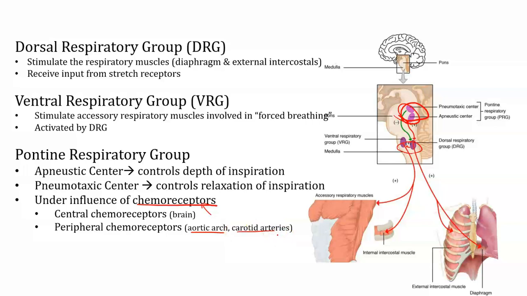Now this isn't to be confused with the sinus where the baroreceptors are found. These are actually called the carotid bodies, which is like a collection of nervous tissue that is in close association with the sinus of the carotid artery, and then also wrapping around the aortic arch. And the peripheral chemoreceptors, they're detecting more of the blood chemistry, so they're detecting the amount of oxygen and CO2 inside of the blood. The central chemoreceptors, they're detecting more specifically the acidity, which would be the accumulation of hydrogen ions.